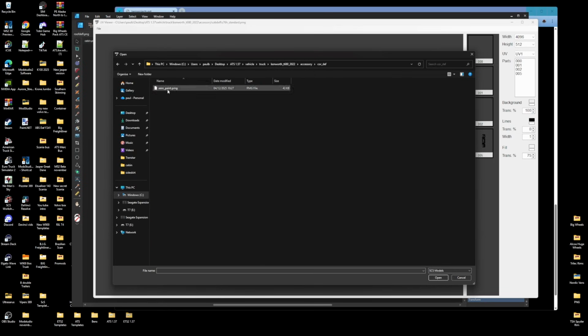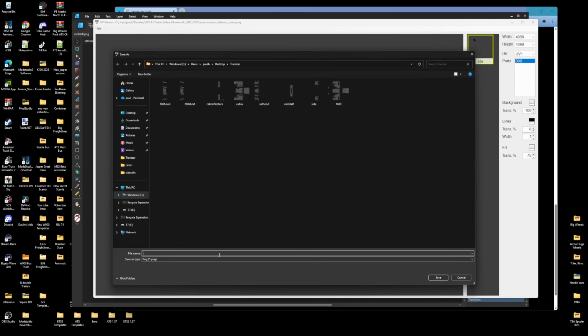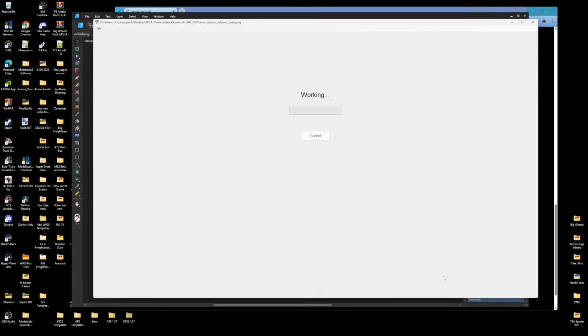Is that in there? Yeah. So these are what just sit. So these might need adjusting. So if you save them as a PNG, I'll just put corner. Like so.